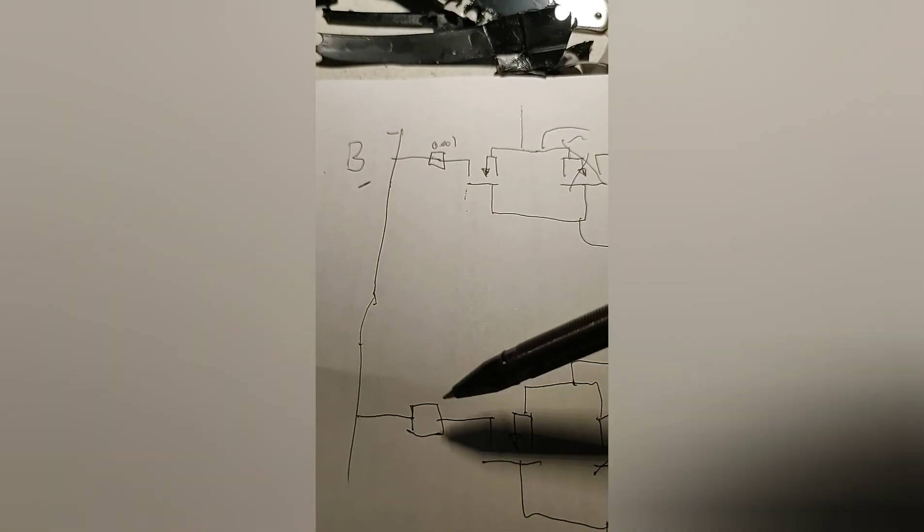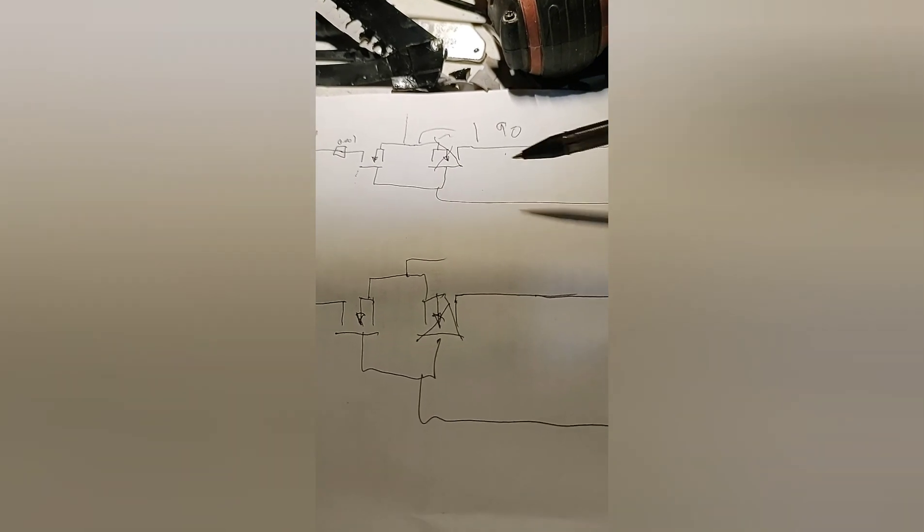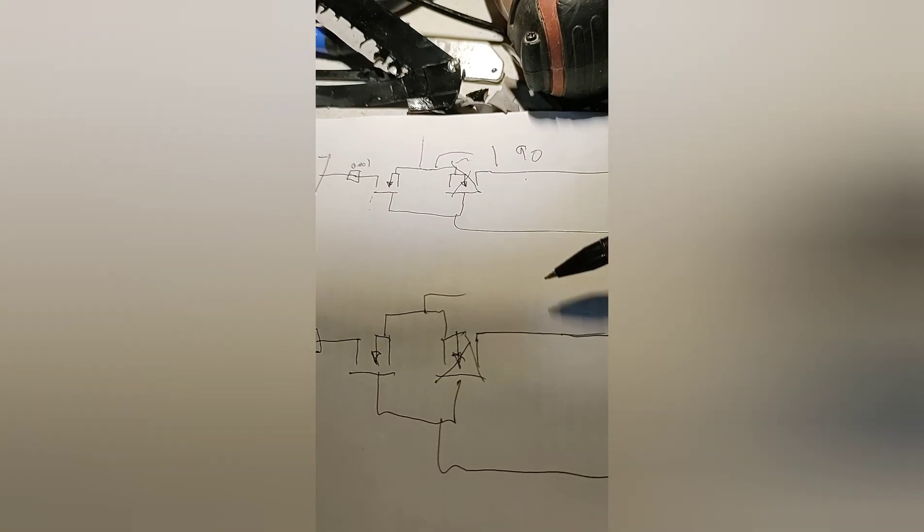Both FETs are shorted both ways across with the multimeter. Normally it uses a small resistor to determine which way current is flowing — charge or discharge — and determines which one to turn on or off. This comes back to the overall problem: if we're running a Delhi BMS with a high-voltage MPPT charge controller, unless we have an open circuit voltage rating on these BMSs, you cannot trust that this MOSFET is capable of protecting your battery. I will no longer use a FET-based BMS unless I know what it's rated for, and I will specifically test that it can turn off with the full rated voltage of a failed charge controller.